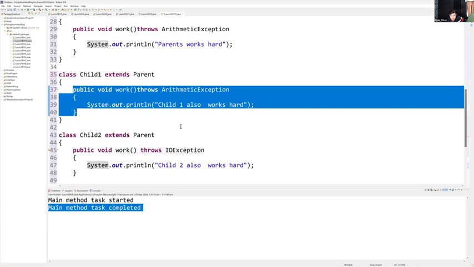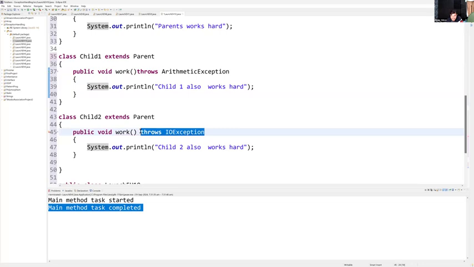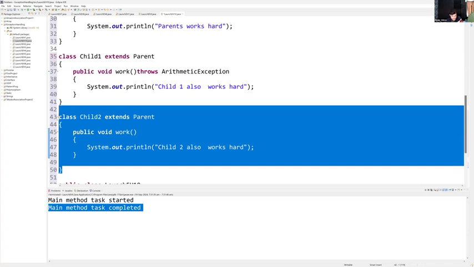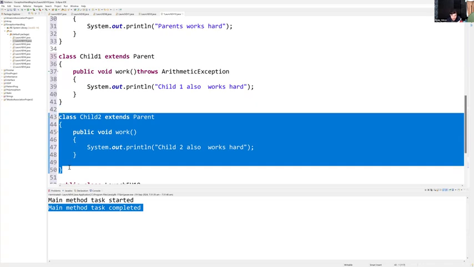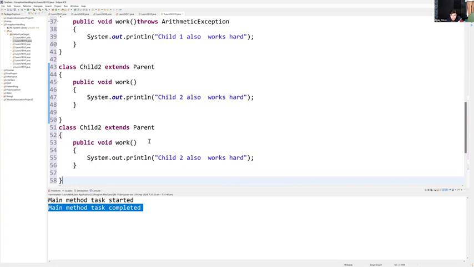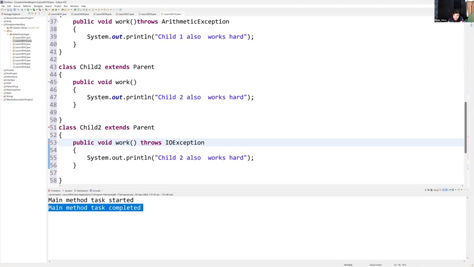No problem. If it is not throwing any exception, any problem? If a child is not throwing any exception, any problem? No problem. If it is throwing a checked exception, then it is a problem. And throws, I'll say IOException. All of you present in the class?